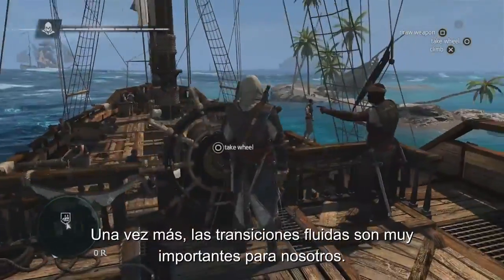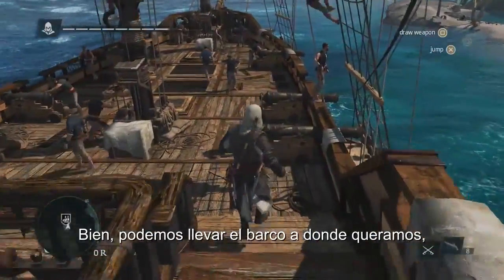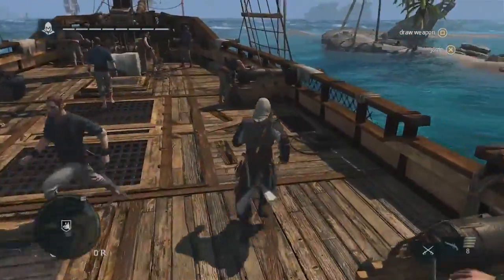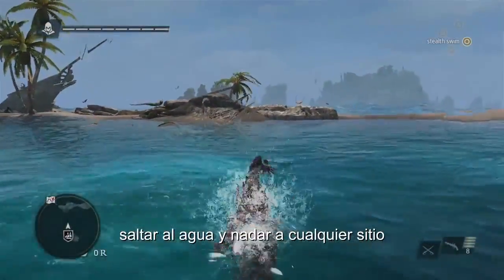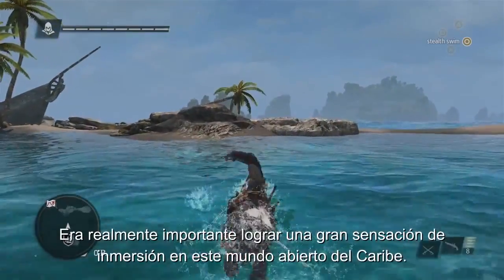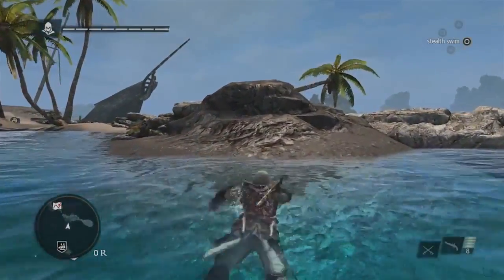Again, for us, seamlessness is very important. We needed to be able to explore this Caribbean world without having too much interruption in the action. So being able to just let go of the wheel anywhere we want, jump into the water, and swim over to that location. This is very important for the mood and the immersiveness of this Caribbean open world.